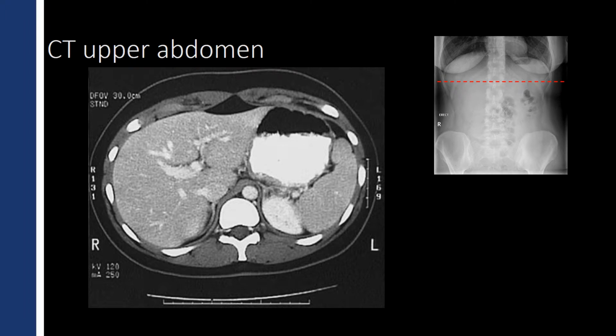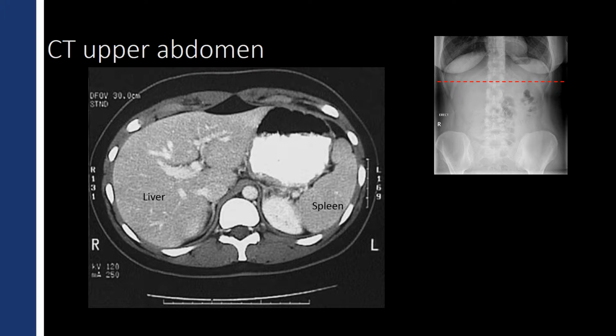Okay, so now we're a little bit more inferior within the abdomen. As you can see, we're pretty much out of the lungs. And still, within the right upper quadrant is the liver, and the liver started to pull back from the left side a little bit. In the left upper quadrant is the spleen. You can see how the spleen and liver are overlaid by ribs there, and so it's kind of easy to see how if someone fractures ribs, those could poke right into the liver and spleen and cause splenic lacerations.